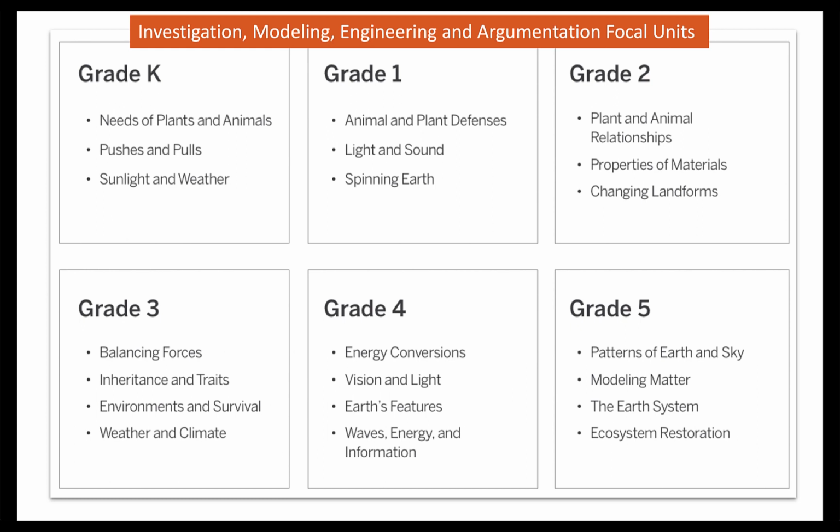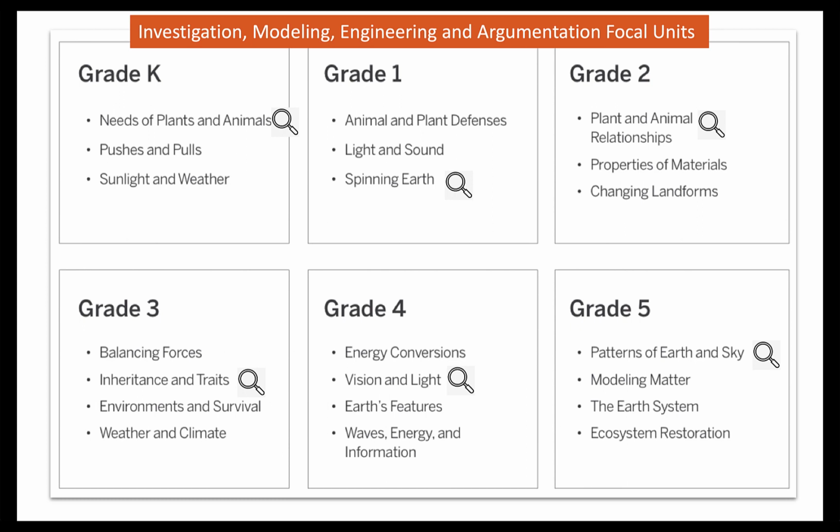So when we talk about Amplify Science, we have a variety of units. You'll see in grades K, 1, and 2, there are 3 units. In grades 3, 4, and 5, there are 4 units. For your planning purposes, no matter which grade level, what level you're teaching, or what unit, 22 lessons per unit. We have investigation focal units, such as needs of plants and animals in kindergarten. We have investigations in all our units, but these focal units really drive home those process skills and those science and engineering practices.